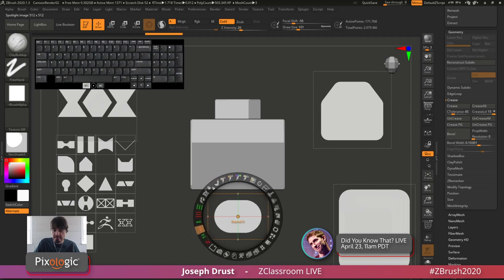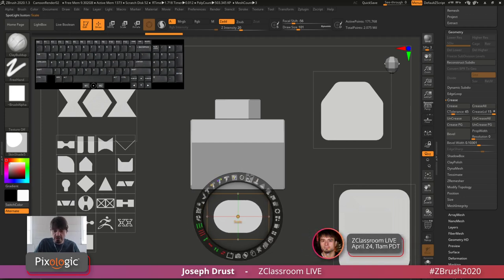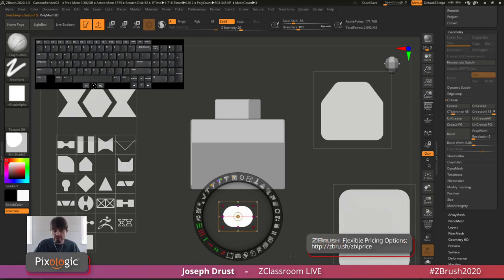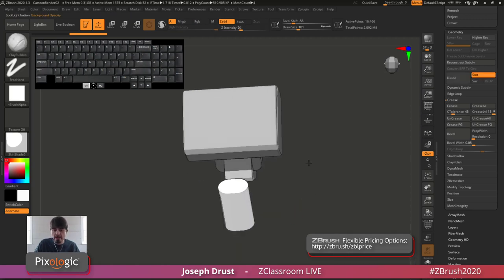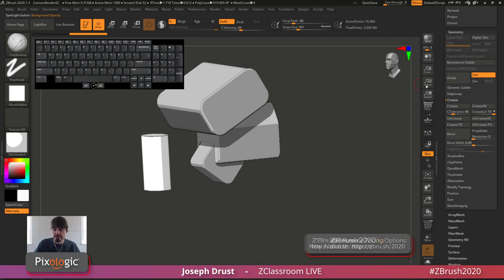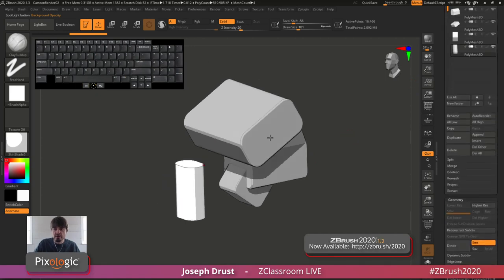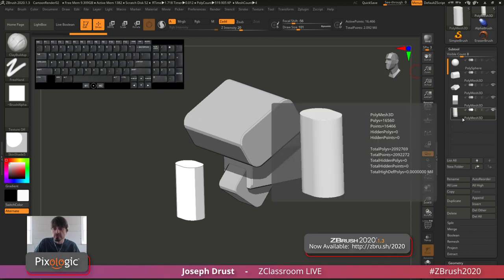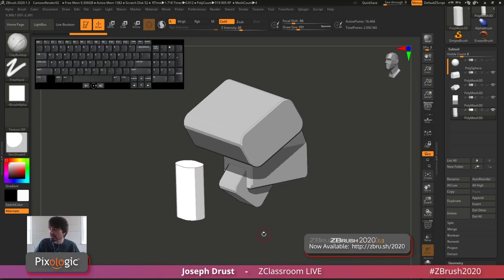So if I drag this out, I'm able to change the shape a little bit. Maybe I want to scale it down some. Something like that. This is going to give me that top-down view of this little spiky leg I want. After I'm happy with that, I'm going to click the Spotlight snapshot 3D button there, then hit Shift Z to go back, and now I have that part generated. Once again, the depth of that part is based on the subtool that I had selected, so I had this one selected, which is why the depth is that length.